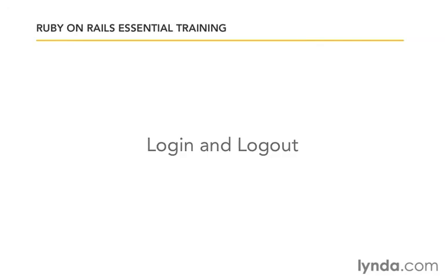In the last movie, we added a method called authenticated to our admin user model that will determine if a set of username password values match a user in the database. Now we want to use that method in a controller by creating a login form and a login action that will do the authentication. We'll begin by generating a new controller that will handle the user access.